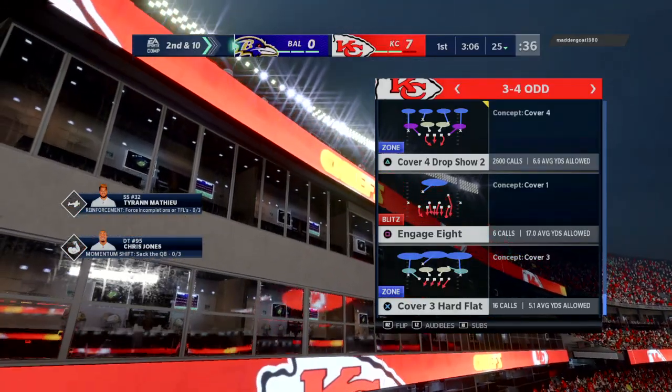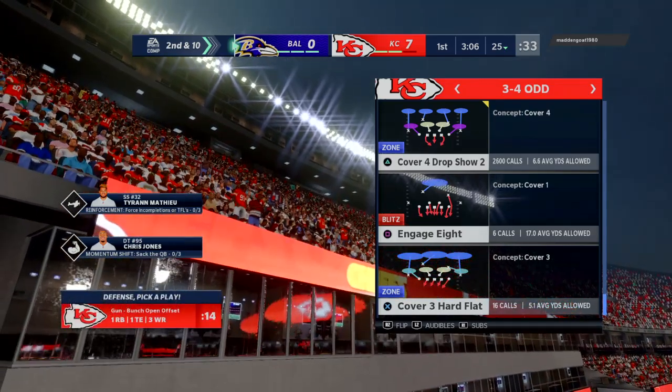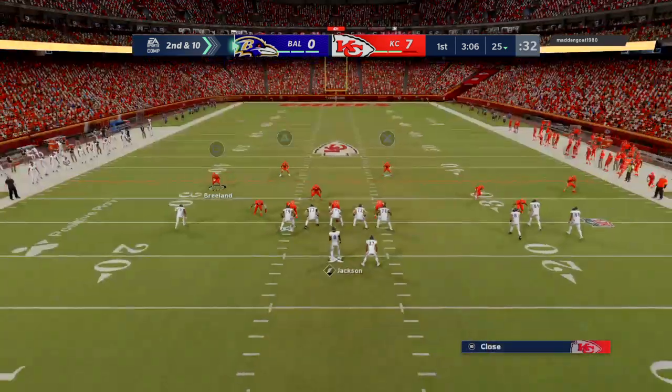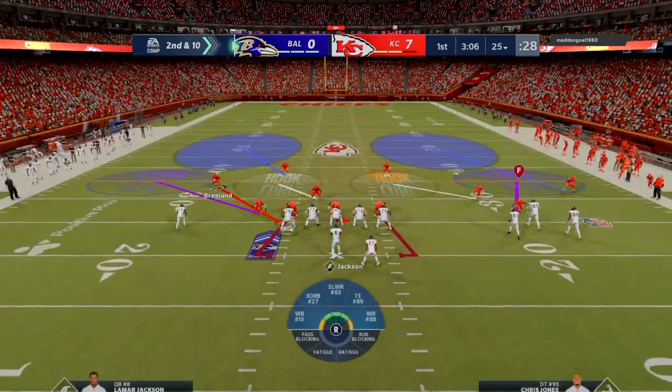Marquise Brown was the intended target. And it's second down. He shook his head right when he released that throw. He knew it was going to be a little off target. Yeah, the excitement got him on that one. Wasn't able to control the fact the receiver was open, and it would have been an easy throw.